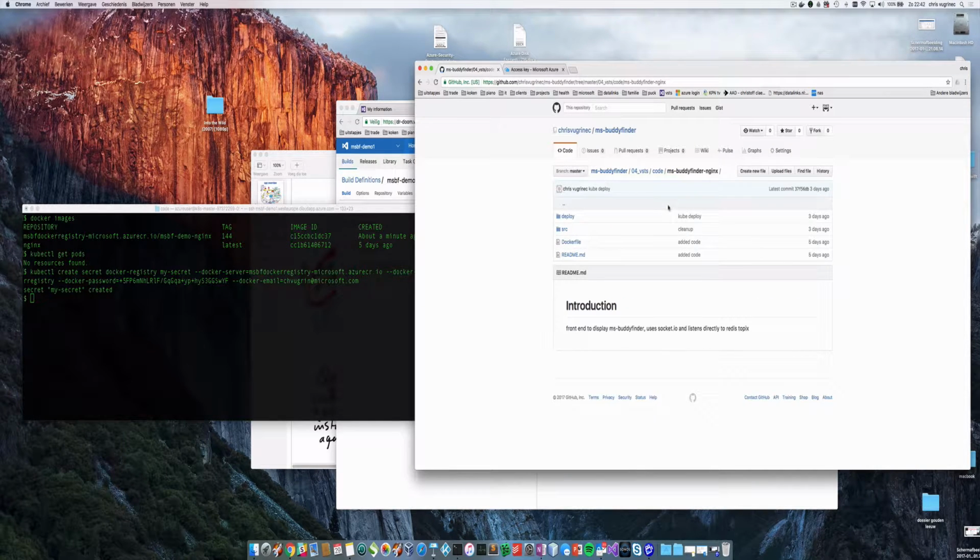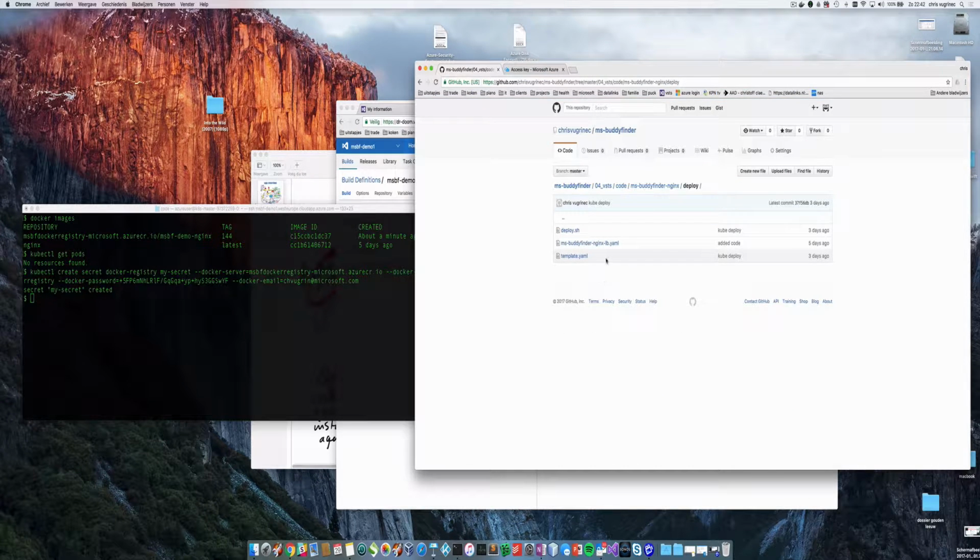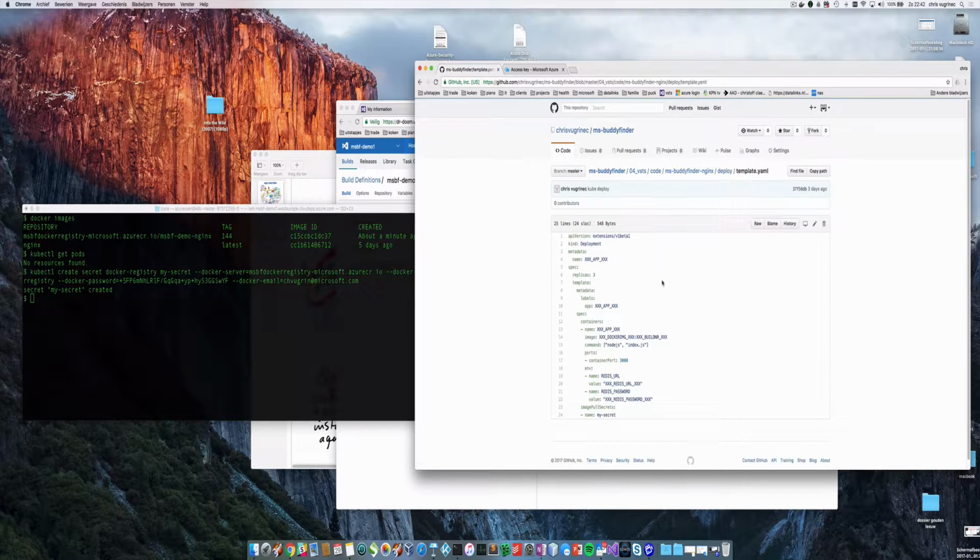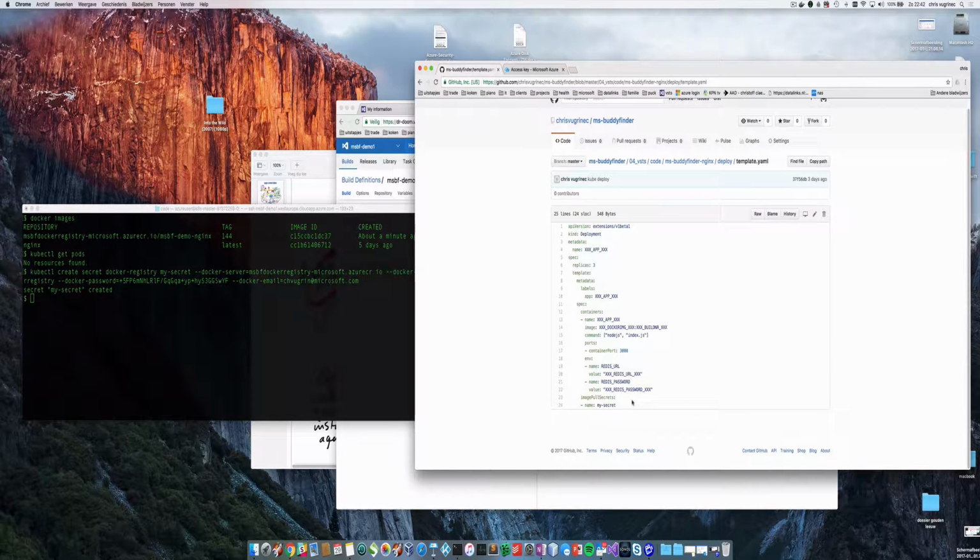So when you go to the source code, let me see, and you go to the deploy folder, you will see that there is a YAML file, and this YAML file contains the name of the application, on how many nodes it will run. Here's the image name, and this is of course referring to the image which will be used in the deployment.